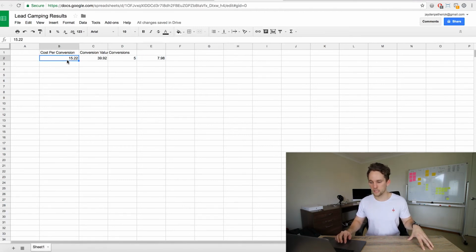So right now we're paying $15.22. If we can bring that down to about $5, $10 and then bring this average conversion value up, it's gonna make our store a lot more profitable. And again, guys, if you're doing the same type of thing in your store, these numbers aren't all that matter. This just matters for our front end kind of loop.